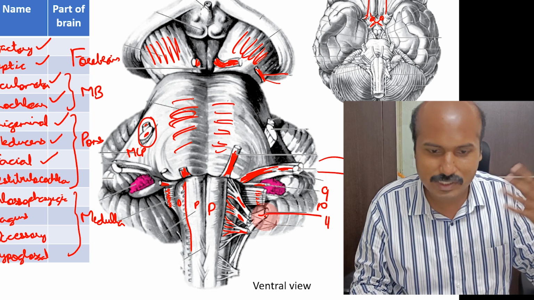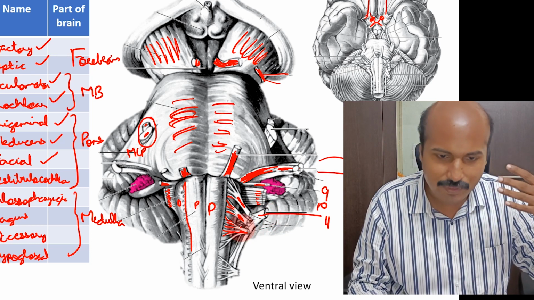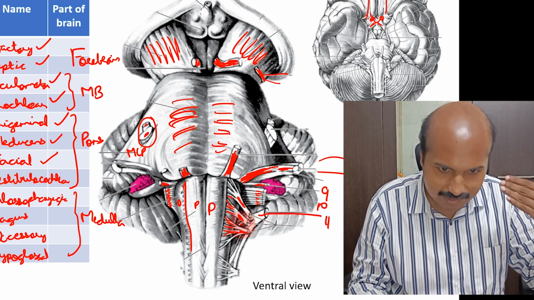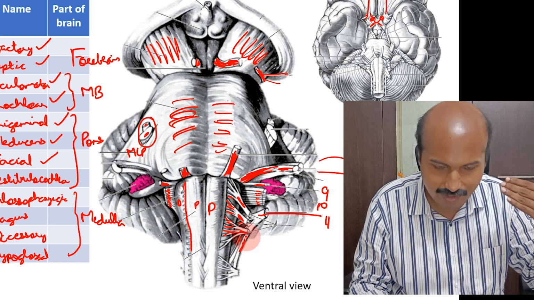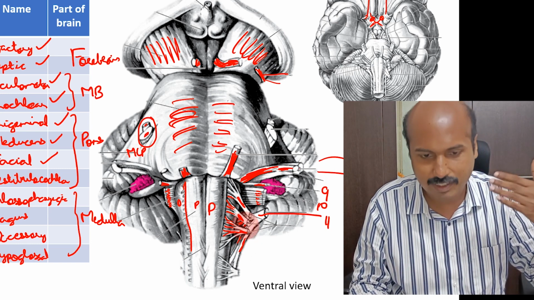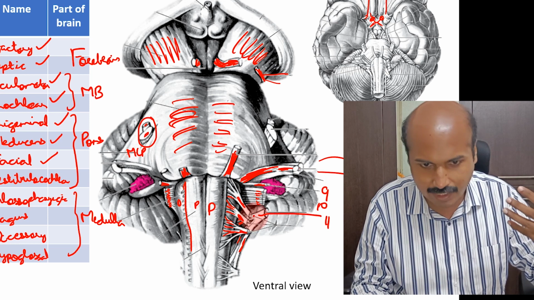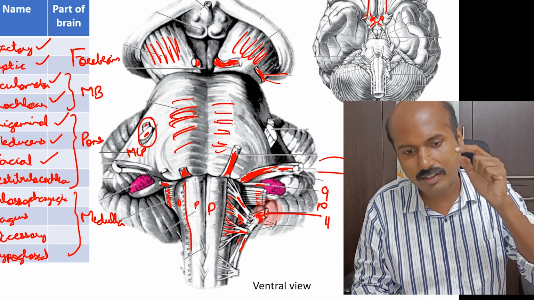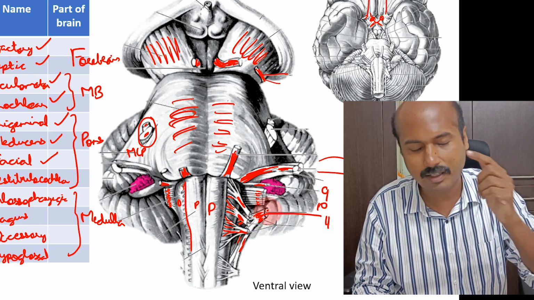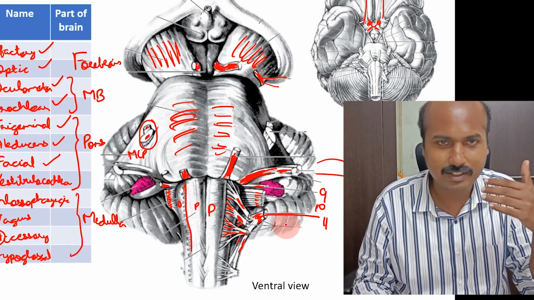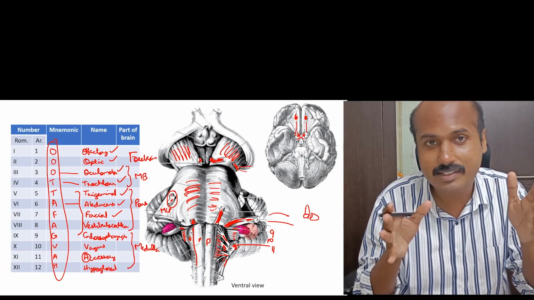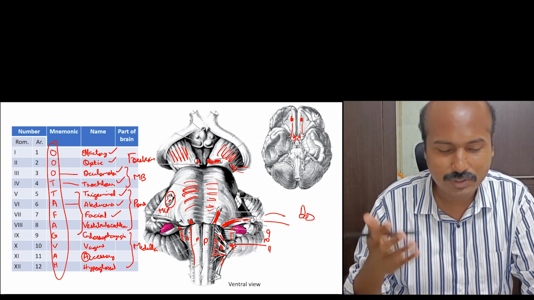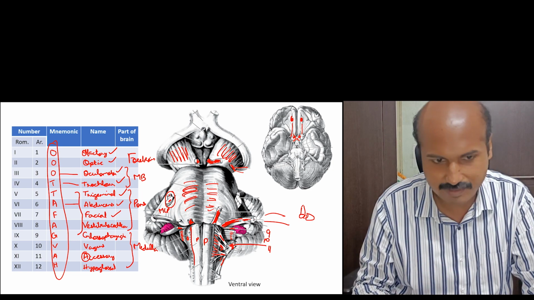So though it is called a cranial nerve, it is actually arising from the upper cervical spinal cord. So that is what you are seeing here. These roots that you are seeing here are the accessory nerve rootlets coming from the spinal cord, and they are emerging out and together forming the accessory nerve, and they will enter through the foramen magnum and then exit out through the jugular foramen. All the foramina through which these cranial nerves are exiting have been discussed in another video, that is the base of skull foramina. So in that video, I've discussed where these cranial nerves exit.